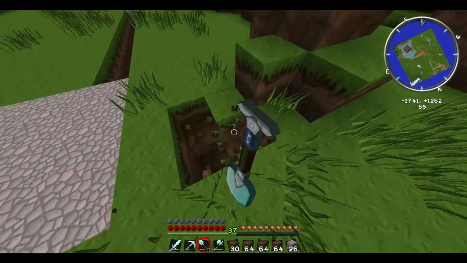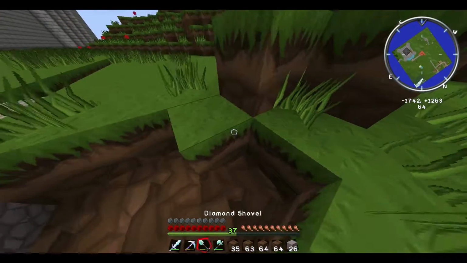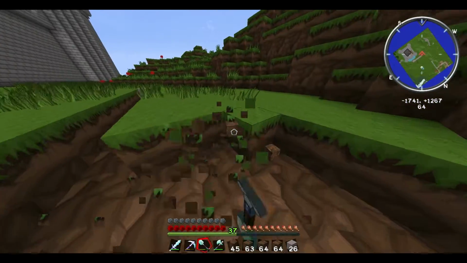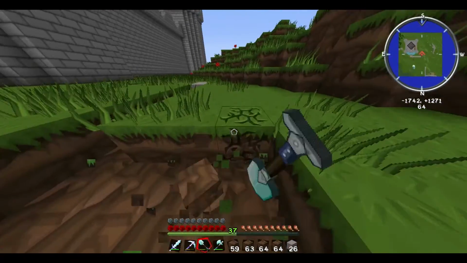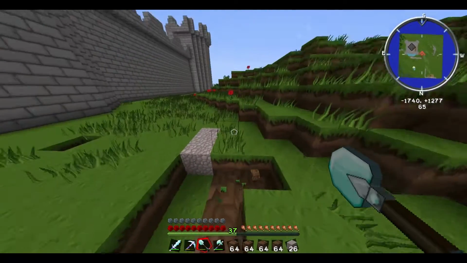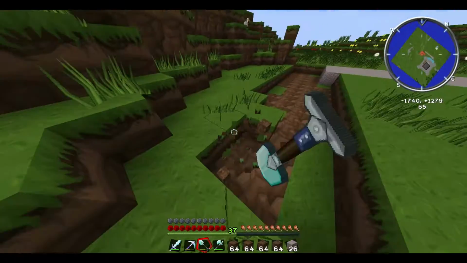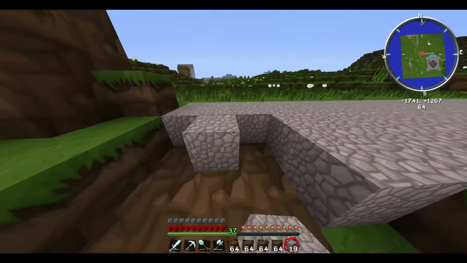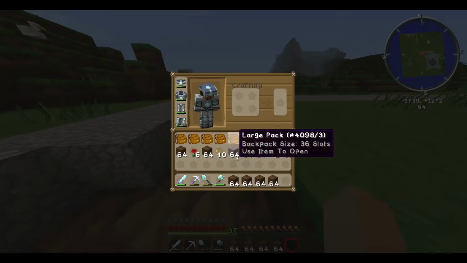Some more grass. Oh, oops. I thought I saw a cave or something, a hole. My fault. My wrong. Or the way probably going to go up the hill. I think that looks better. I'm gonna try to make it nice. I'm gonna place the gravel.